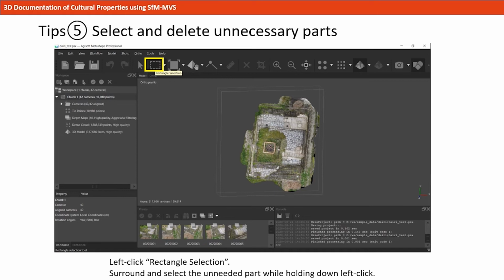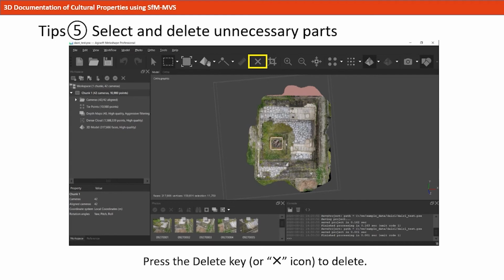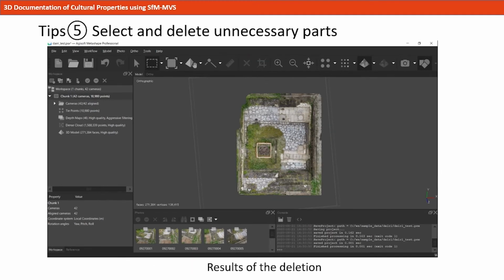Press the Delete key or cross icon to delete. The result of the deletion will be this data.